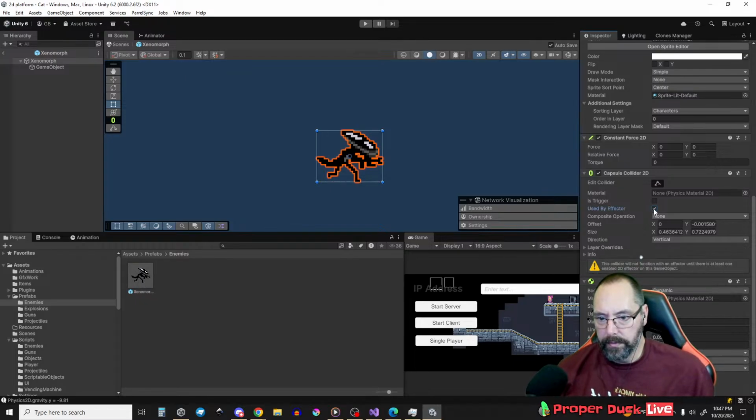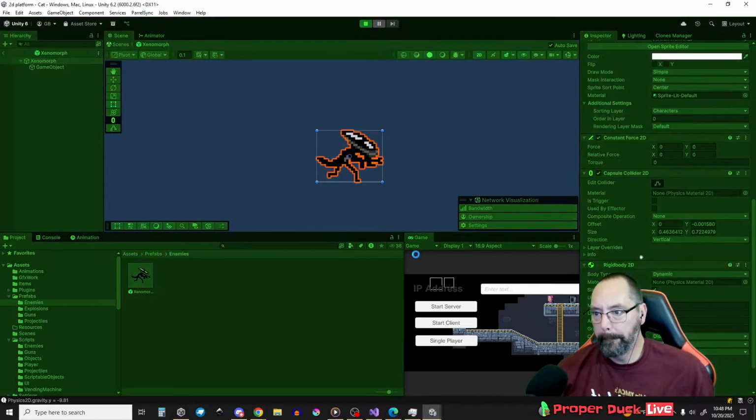This collider will not function with an effector until at least one enabled 2D effector. Okay, so that's not an effector.